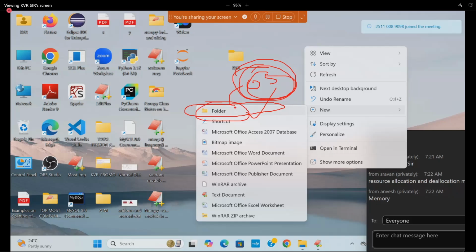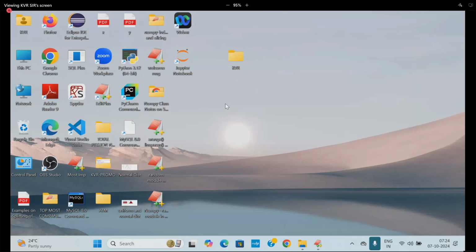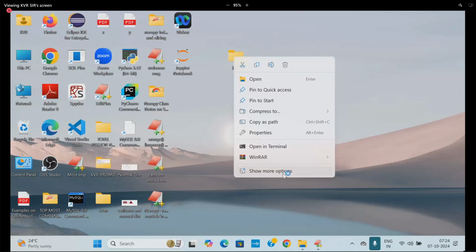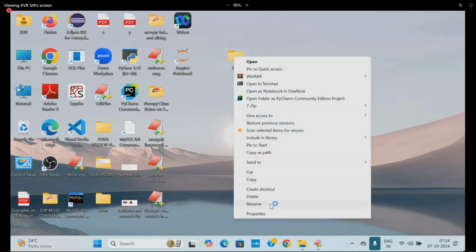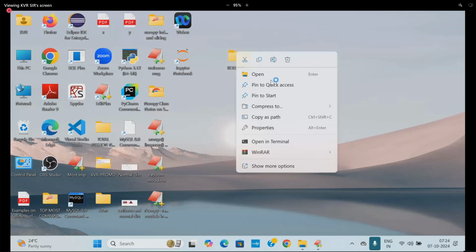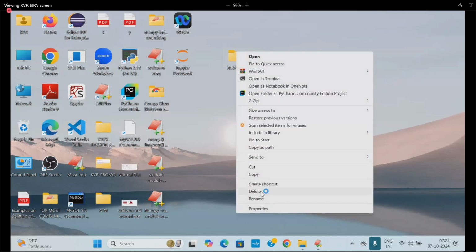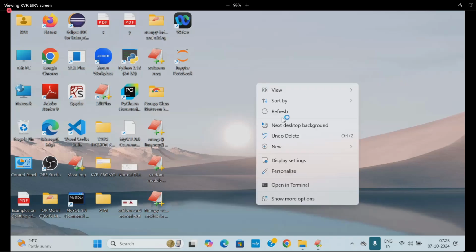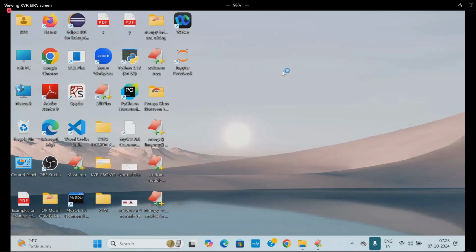So how do you create a folder? That I want to write with Python code. Not only that, see this KVR here. I'll go to show more options and say rename. I'm going to write something like row sum, so it is renamed. For renaming, a piece of code is written. Again I right click, say more options, and say delete. To delete a folder, some piece of code was there, right or not? So how do you do these types of operations?